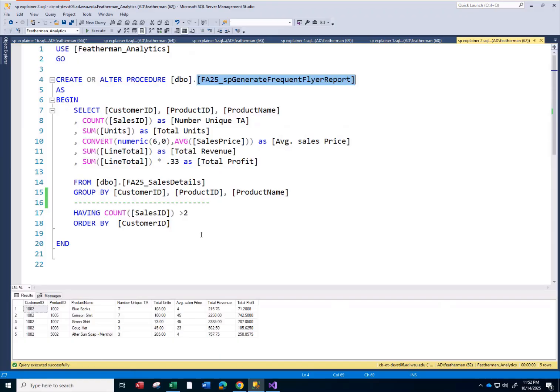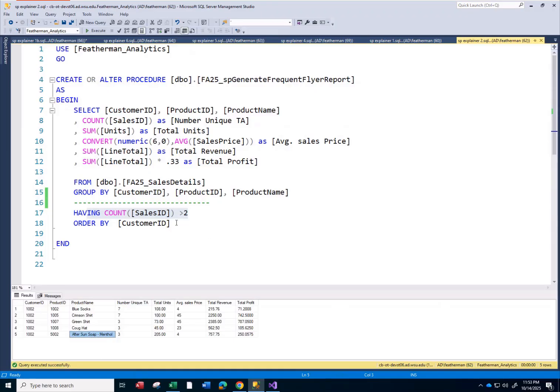Give me a heart attack. This is the same formula, except as we did before, I wanted to make sure that we only talk about the customer product data where the customer is buying it often. And so this customer often buys these products here: blue socks, crimson shirts, and Coog hats. Look at that.